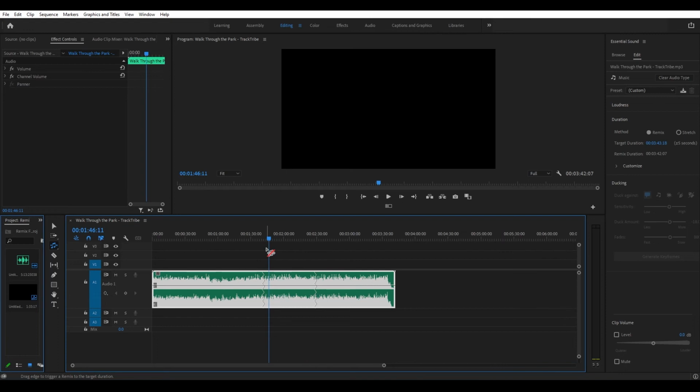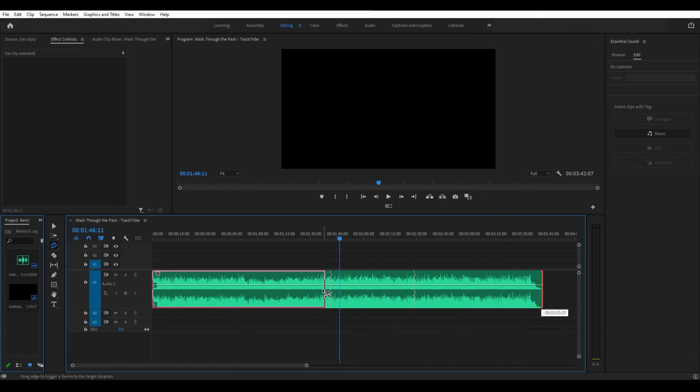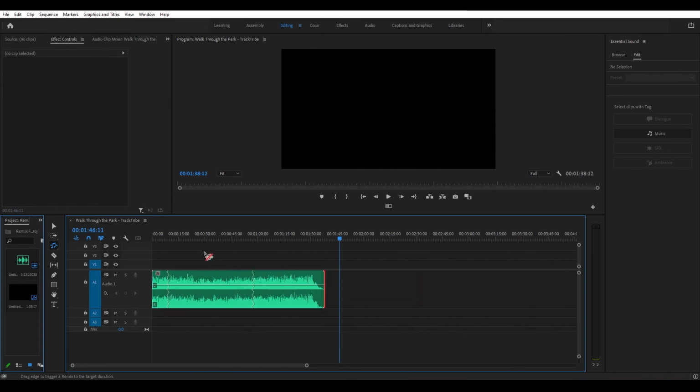But if it's just a few seconds and if the audio is just slightly too short for your video, then this is really great. And of course it does work the other way around. So if you wanted to shorten the track but you don't just want to cut it and fade out because, for example, you want to keep the ending, then just drag the end of the track to the left and you will find parts to cut out and blend together.